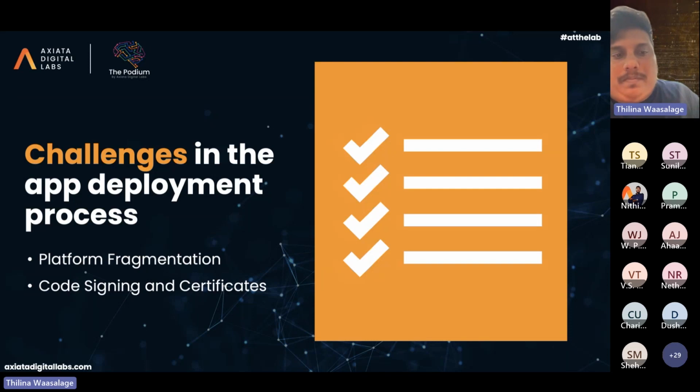And when it comes to platform fragmentation, you might be working in, let's say, a Windows environment where you need to build an iOS application with React Native. So those are the big challenges you have. And when it comes to deployment, you might have to keep these keystore files in your project if you are building yourself. So that is also something not recommended.